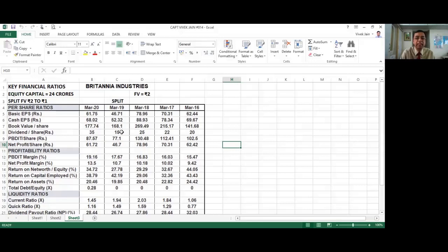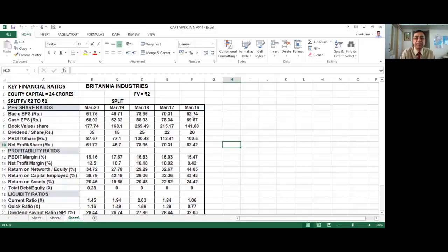Here also you can see that in March 2019, 31st March ending year, the face value of the company, which was rupees 2 earlier, was split and it converted into 1 rupee face value. That means if one owned 100 shares of 2 rupee face value earlier, it became 200 shares of 1 rupee face value. Here it is just splitting, it does not give any extra shares like in a bonus. Splitting only divides the shares so that more number of shares are held by a shareholder. It has got its own purpose, which we will be discussing later on.